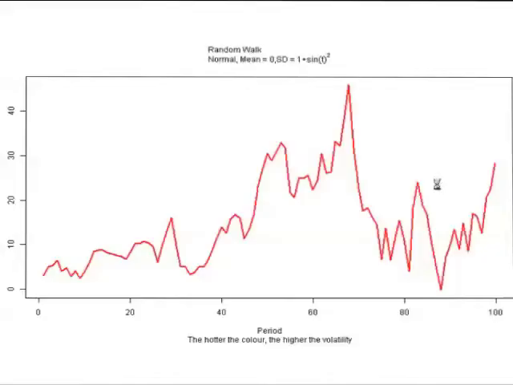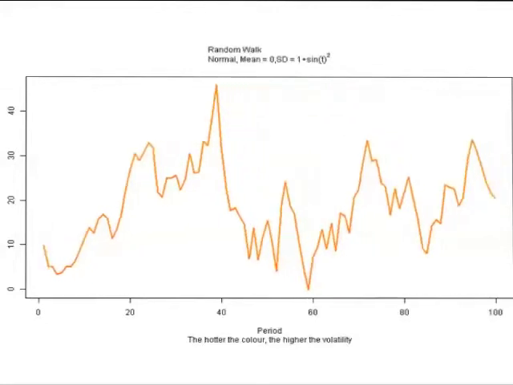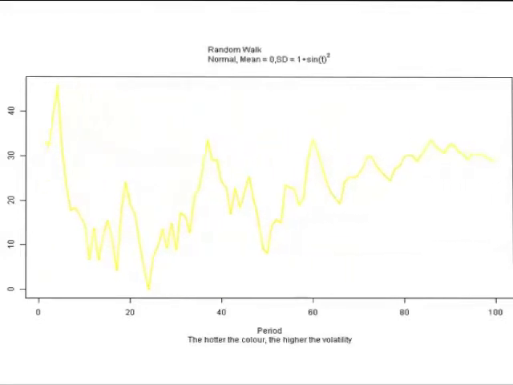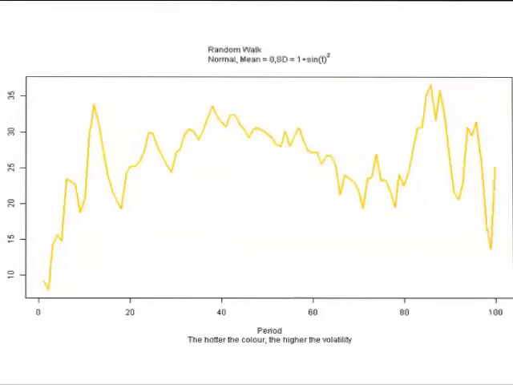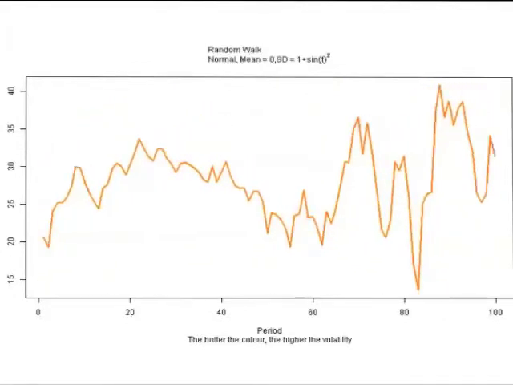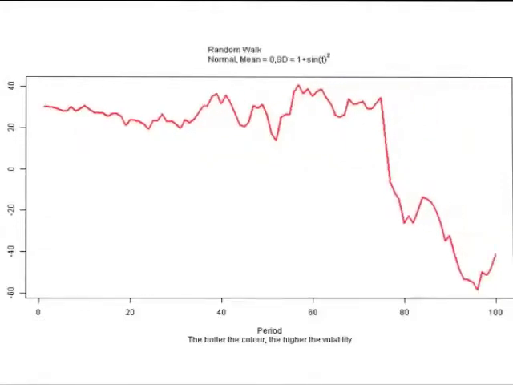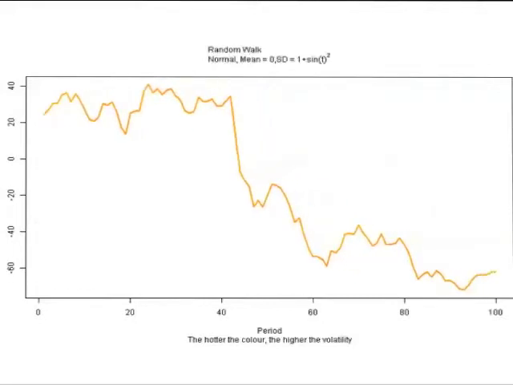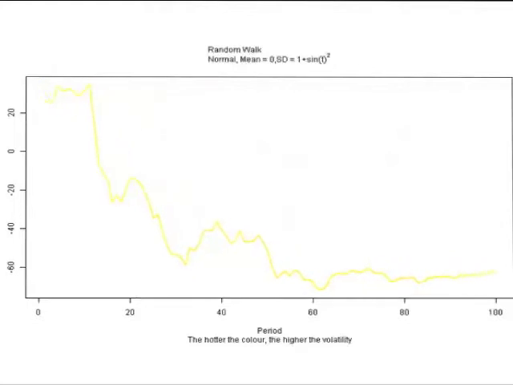affect us. This is a GIF video that I made, and you can find it on my website, fully available, to provide a bit of motivation as to what exactly is volatility, what it is that people are talking about. And as you see here on this little line, volatility is how quickly the movement of a financial market or an instrument moves over a period of time, how jerky it is. And as you see here, the hotter the color, the higher the volatility is. And I just made this on my computer using R.